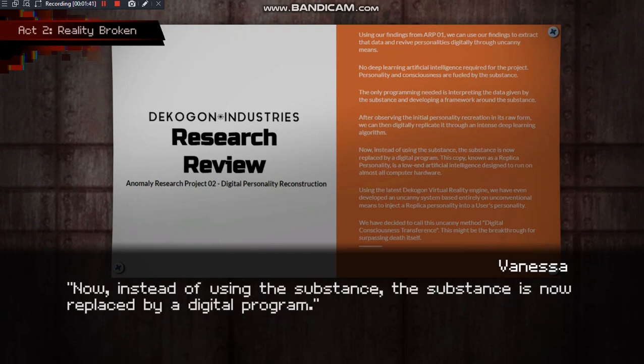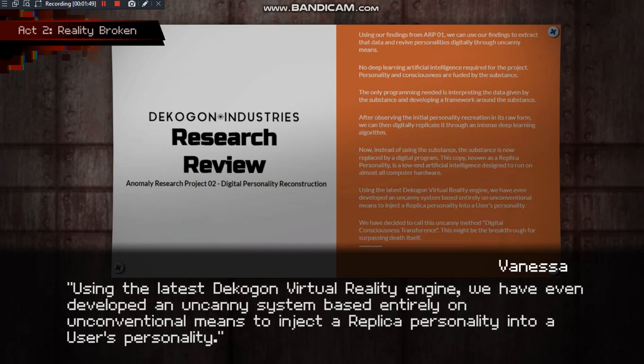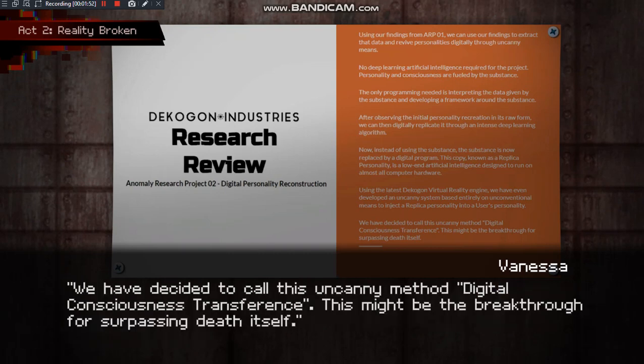Sorry if you want to read this, I'm not your guy. This copy, known as replica personality, is a low artificial almost on all computer hardware. Call this uncanny method digital consciousness transference. This might be a breakthrough for surpassing death itself. Really now?